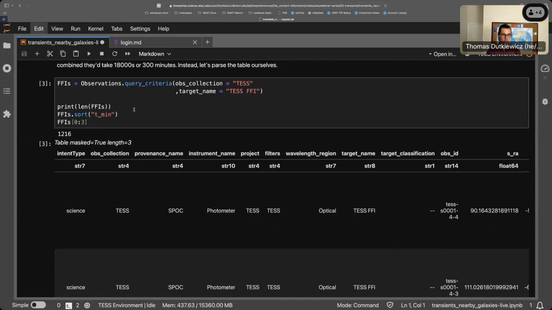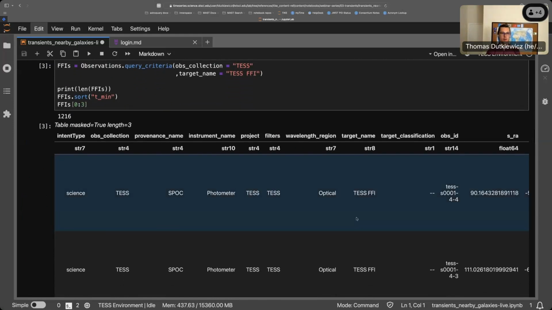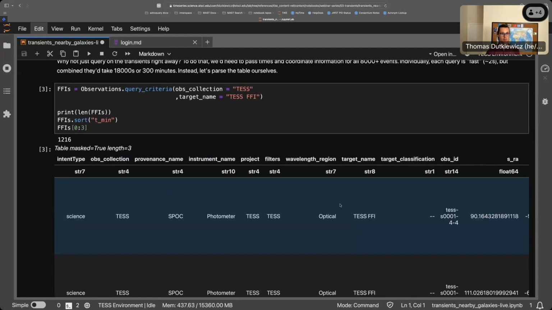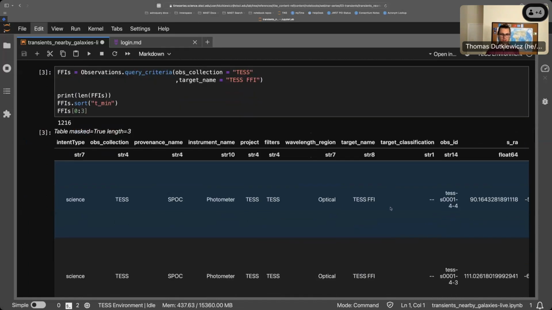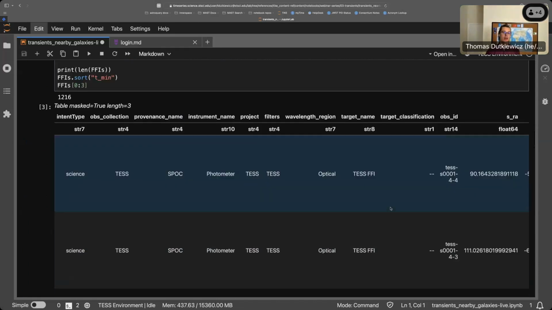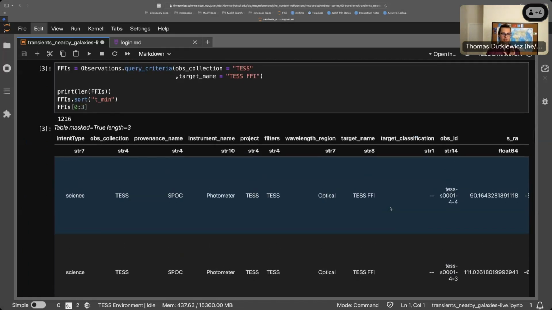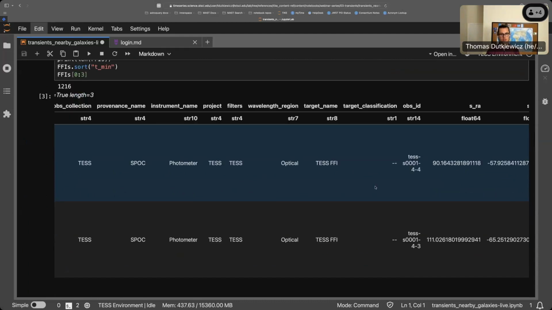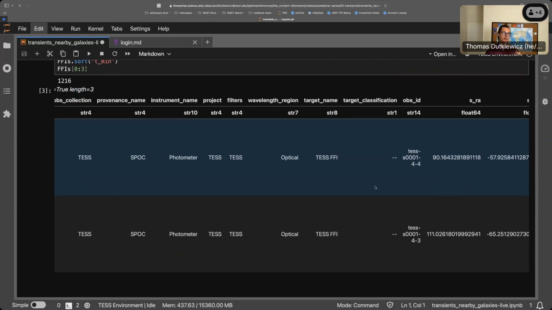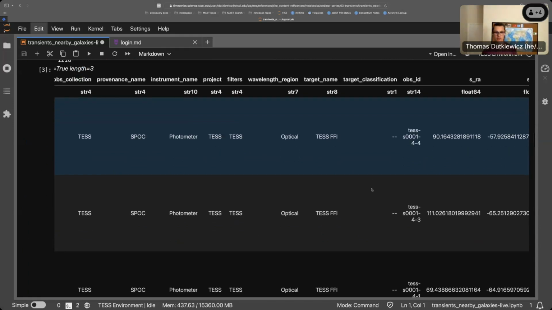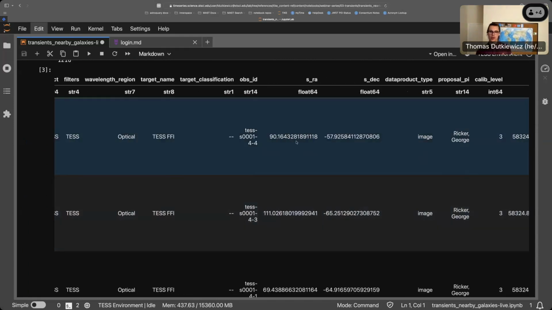so I wouldn't do it by indexing. But anyway, the point is we've gotten these 3 FFIs, and we are going to use some of this information here to help us figure out where the transient events overlap with the TESS observation. We have the coordinates.